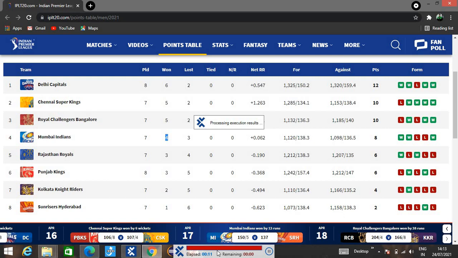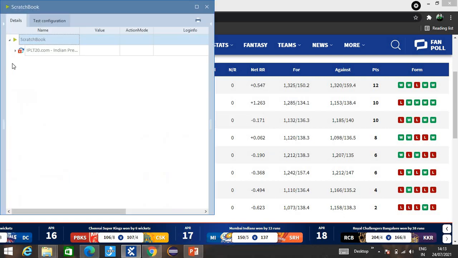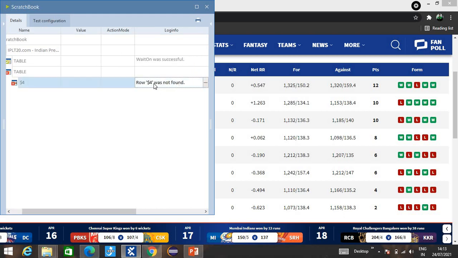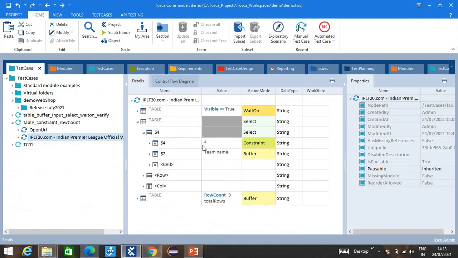See the red highlight over here, that means this test case failed, and it failed because the constraint value we set failed. It was not able to find the row. So that means you can apply the constraint as a condition for your test case to search for a particular thing in your table. This is why we use constraint. This is it from this lecture. Thank you everyone.